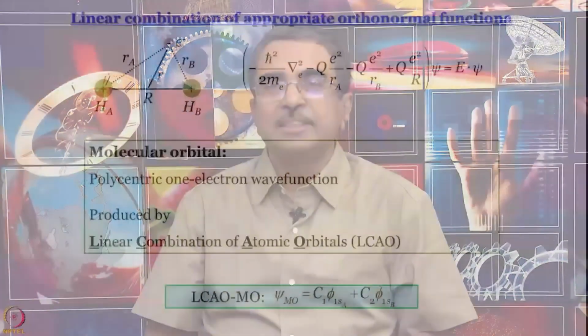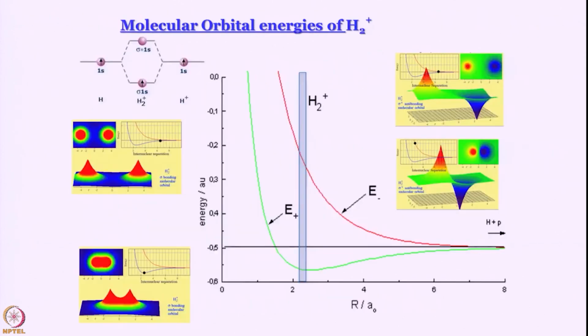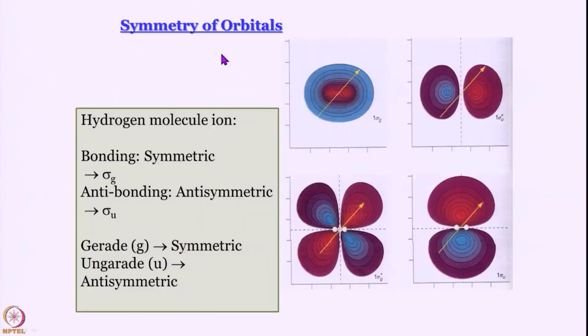But what we are saying is that we will use the same LCAO molecular orbitals that we had obtained for H2 plus even in the case of the dihydrogen molecule. And we are going to work with the same kind of energy level diagram. Remember, the bonding molecular orbital has an energy that goes through a minimum, and the internuclear separation where the minimum is obtained is the equilibrium bond length. In the antibonding scenario, there is a monotonic increase as the internuclear separation keeps on decreasing. So, this here is the energy diagram for H2 plus.